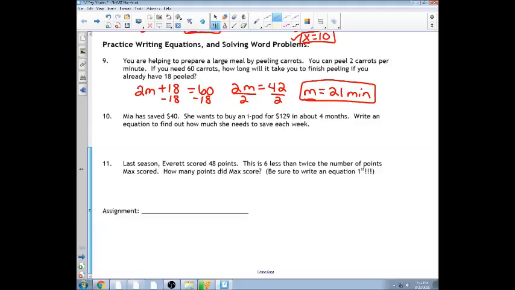Well, the first thing we need to do is notice I have 4 months and weeks here, so I know that something is off. So what I'm going to do is convert my 4 months to weeks. There are 4 weeks in a month, so it'd be 16 weeks. Okay? So I need to know how much per week that she needs to save. So it would be 16 weeks times the amount of money she needs to save.